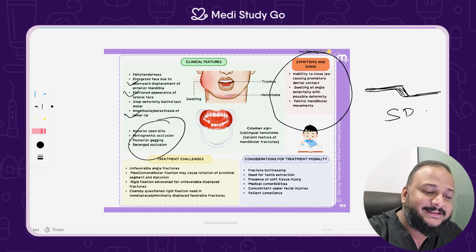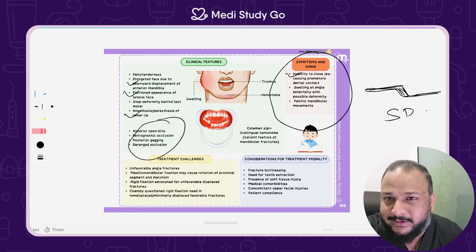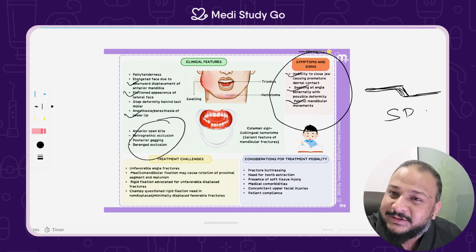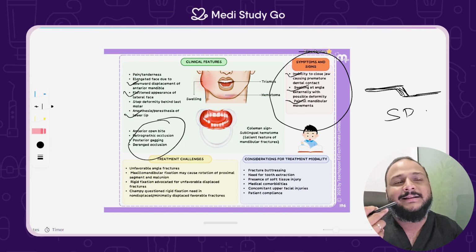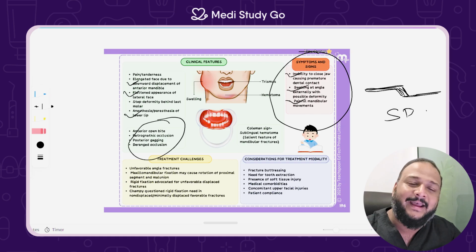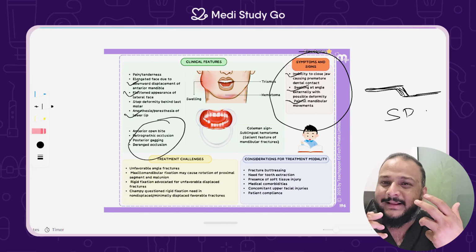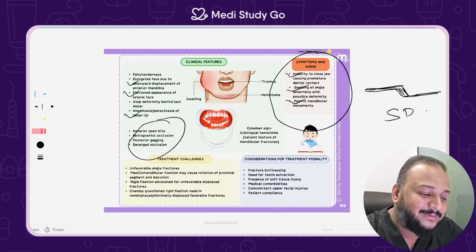What are the signs and symptoms that you are going to see as a doctor? Inability to close the jaw, which could be because of an ipsilateral or a contralateral open bite and gagging, swelling at the angle and the preauricular area, and painful movements. Because why? The fracture, it's trying to heal on its own. There is a hematoma, there is inflammation over there between the two fractured fragments, and that is exactly why there is going to be pain in that area. Pain is nothing but a defense mechanism of your body which tries to reduce movements over here.